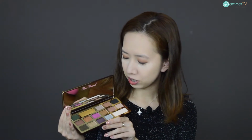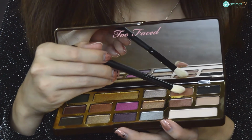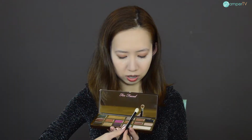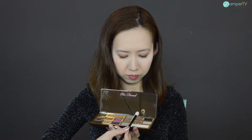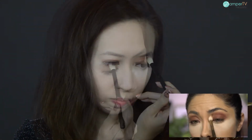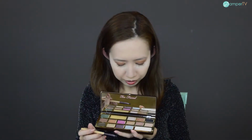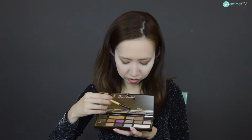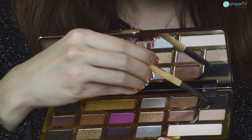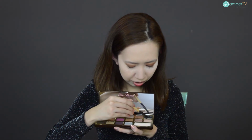The shade that she started off with is the Cocoa Truffle shade. So let me get a blending brush. She used the Cocoa Truffle shade for the crease. Let's see. After defining the crease, she went in with the dark shade here called Decadent to even darken the outer V area.